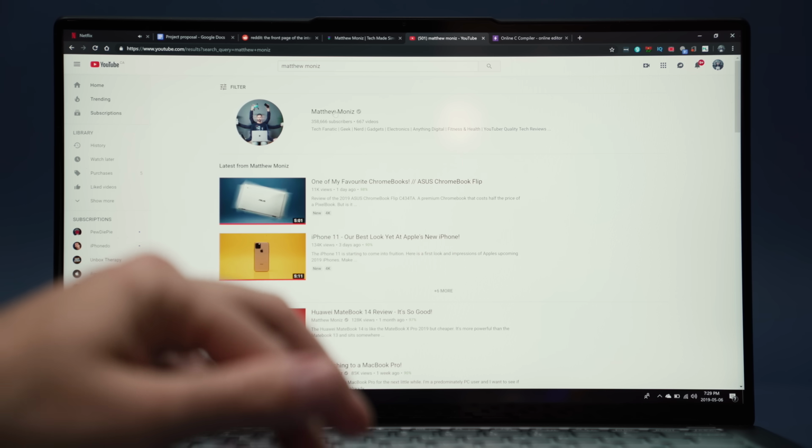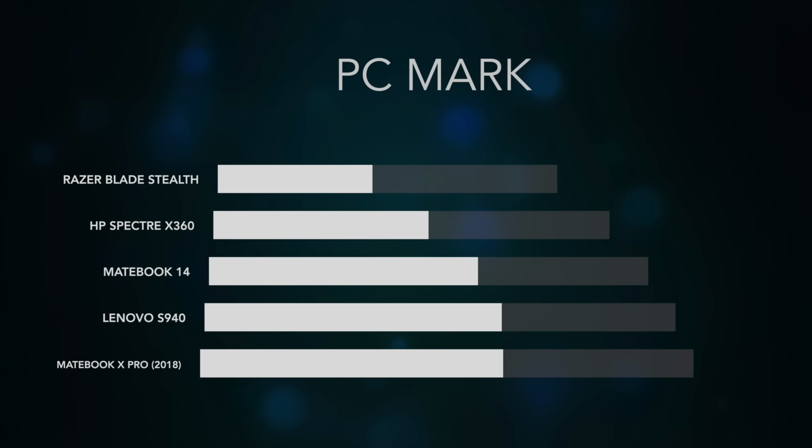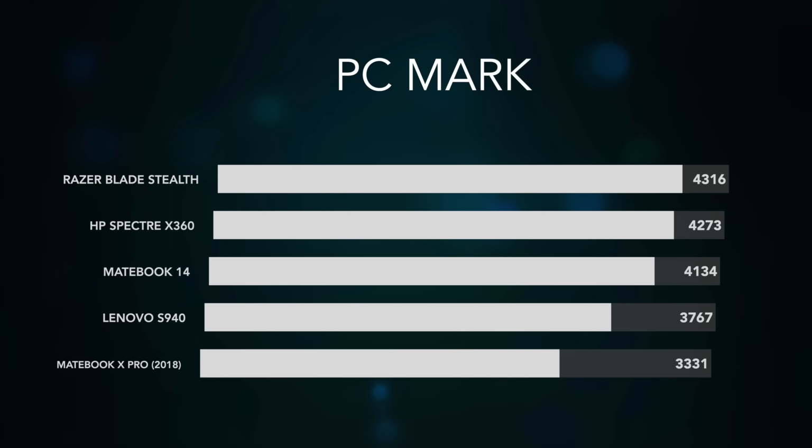Now, is it the fastest i7-8565U I've tested? Absolutely not. The Razer Blade Stealth 13 is much faster. Same with the Huawei MateBook 14. All of those CPUs performed better in my PCMark test. Now, this brings me into heat.